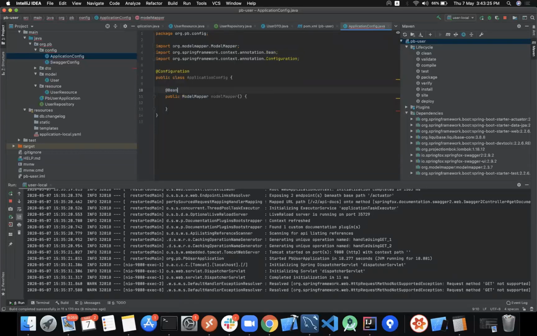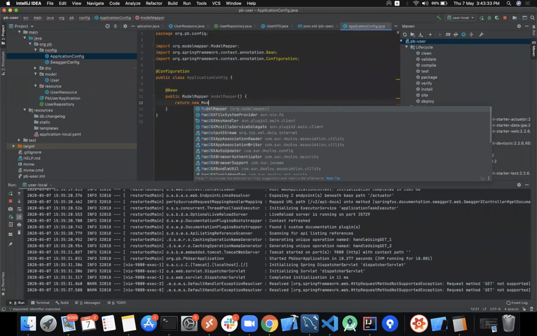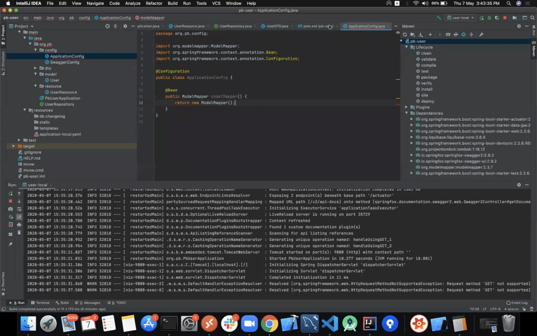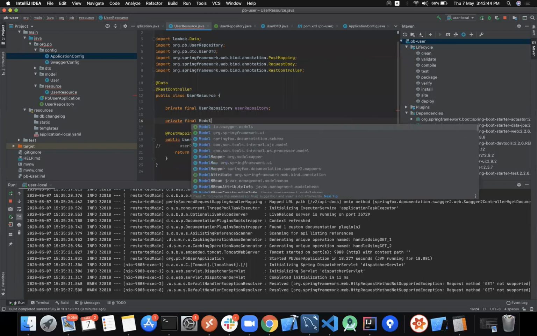I define that as a bean and return new ModelMapper. Okay, so now I can easily autowire it over here. No need to autowire if we have used Lombok's @Data. So ModelMapper, that's it.